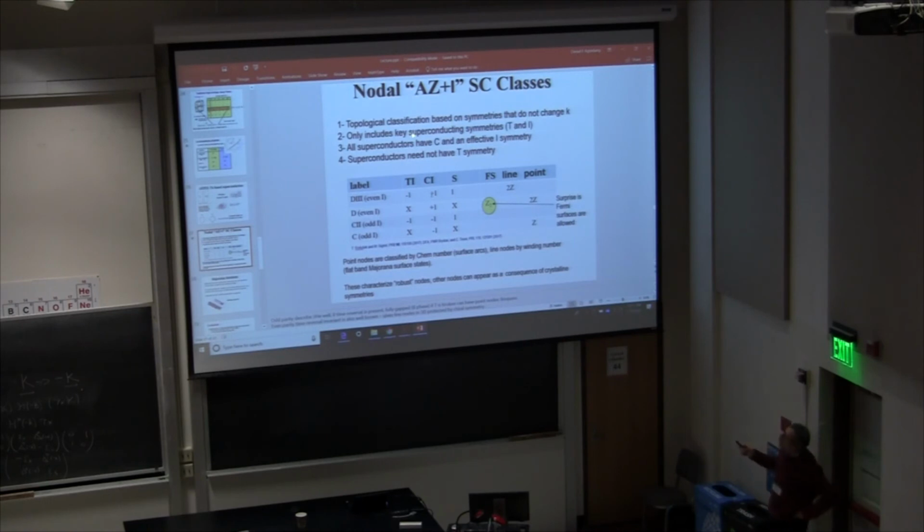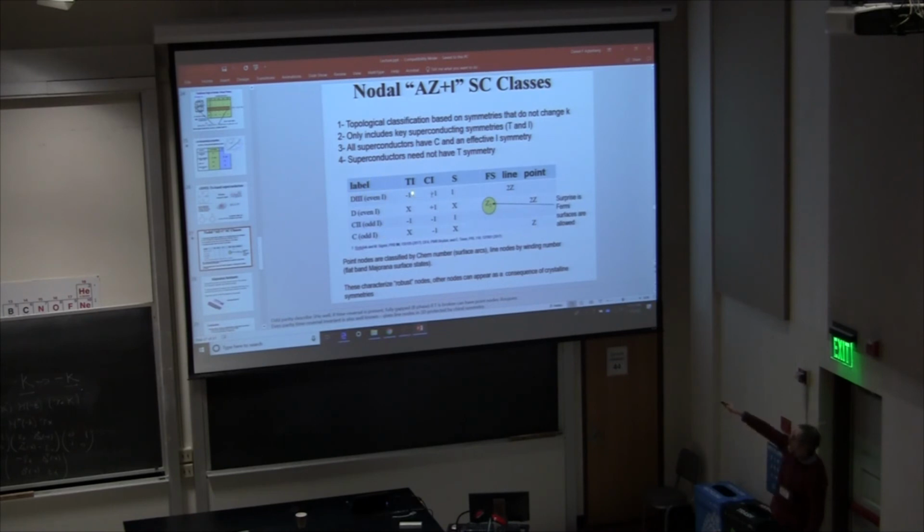So you can in principle carry out a classification including these symmetries. And the symmetries that don't change k, well, one is time reversal times inversion. Time reversal takes k to minus k. Inversion takes minus k back to k. So this doesn't change k. It's also charge conjugation times inversion. Charge conjugation, as I pointed out before, takes k to minus k, and then inversion takes it back. And then you can look at the product of these two symmetries, and that gives you the so-called chiral symmetry that you saw before. And so the way we understand this table is I've put these constraints in, and it turns out there's only 4 possible types of structures.